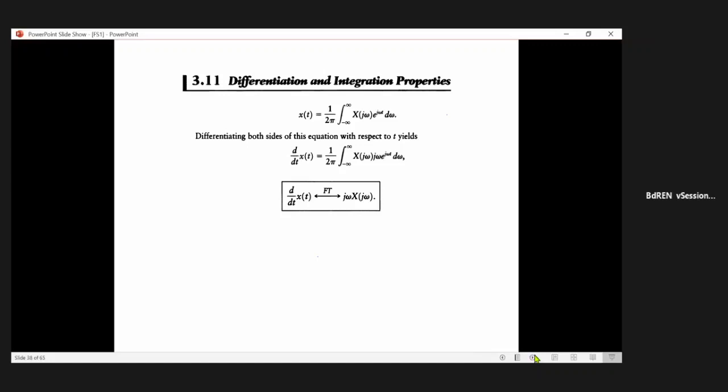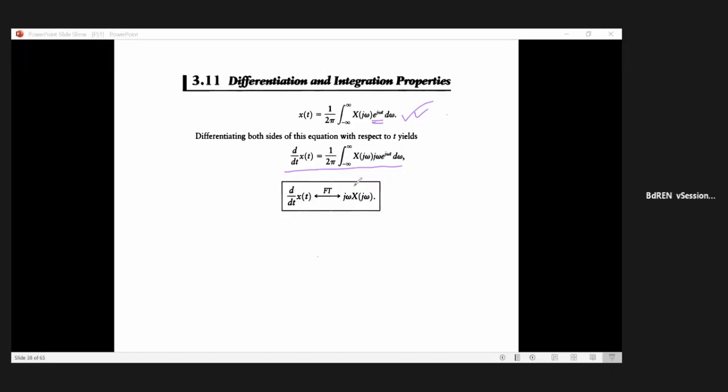So we know that the Fourier reconstruction equation is this. This is your Fourier reconstruction equation. Then if we take the differentiation of this equation with respect to time, where the integral is done with respect to omega, you can easily say that only this factor will be considered for differentiation, and we can easily differentiate it. So this factor will be equal to j omega e to the power j omega t.